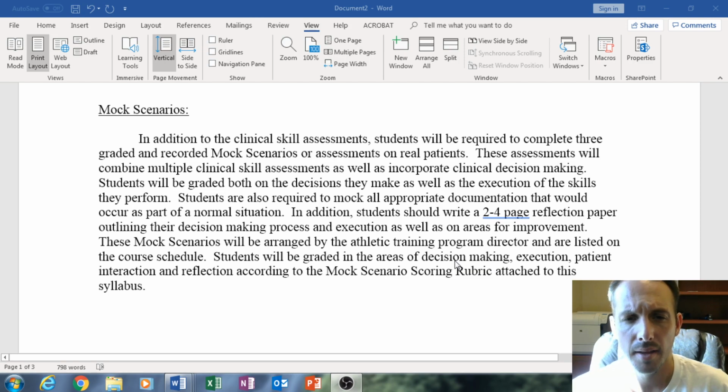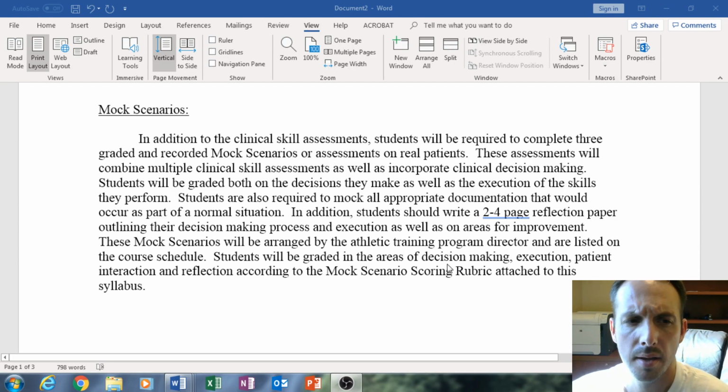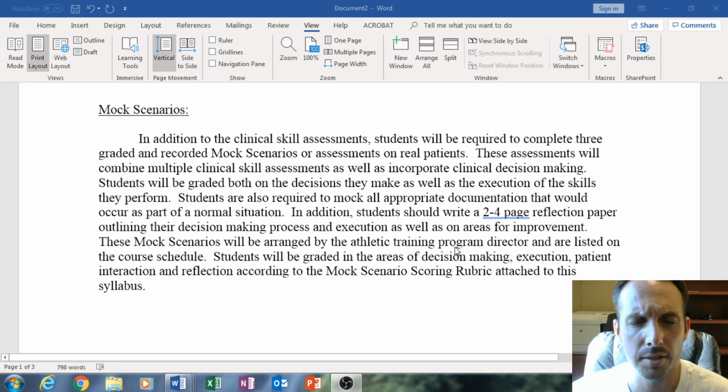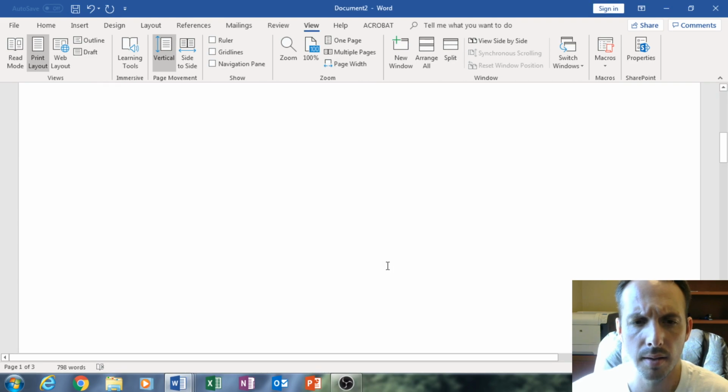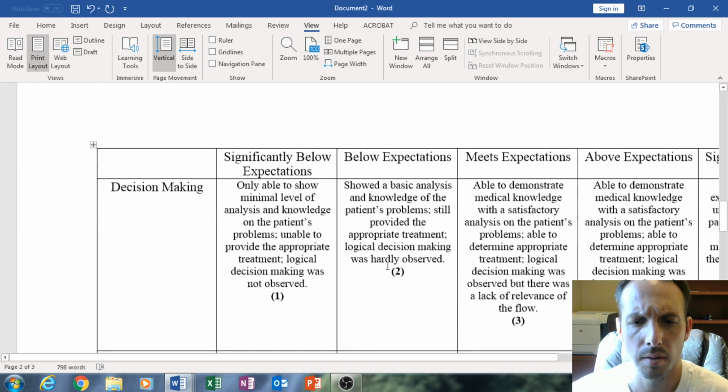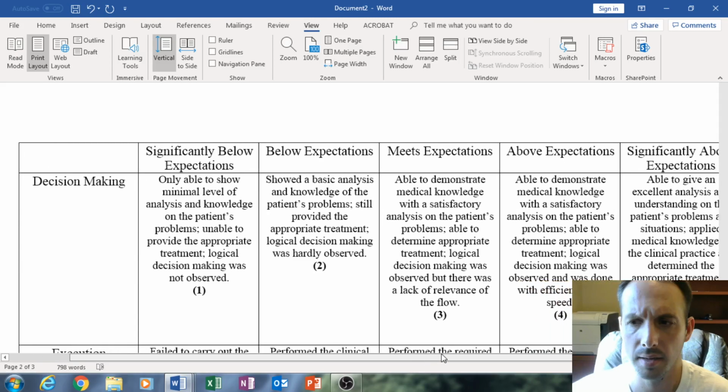We're going to have a simulated patient. Sometimes it may even be on real patients if we can find somebody that matches that aspect. But you're going to go through and basically give care to this mock patient. And so really the care that you provide is going to be real, just the patient is what's mocking. And you can see here as well some of the grading as far as that goes.